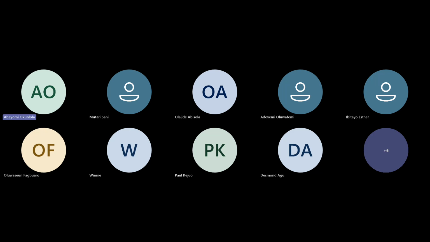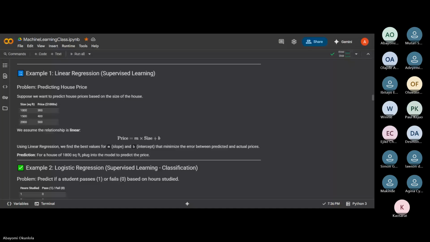Okay, so now we want to take a look at how we work with linear regression, that is a supervised learning task. For instance, you want to predict house price. You can see here we have a data set. We have the size in square feet, and we also have the price in thousands of dollars.